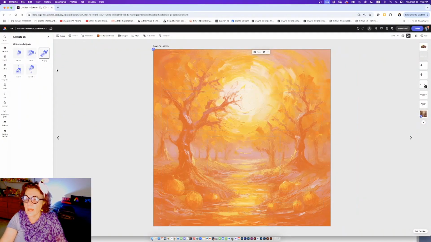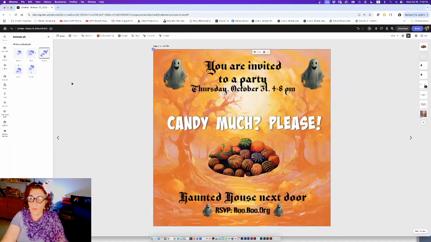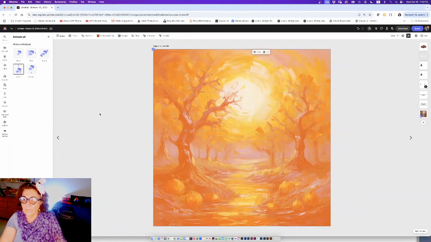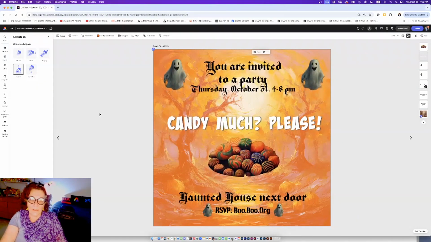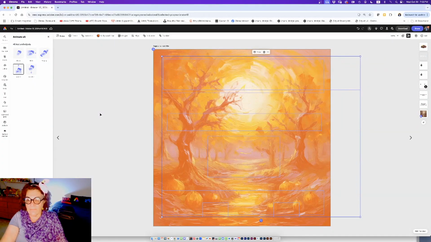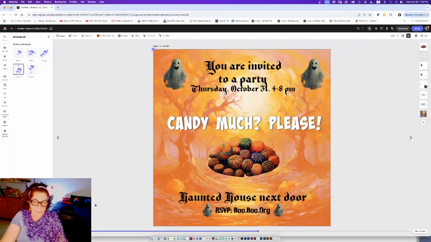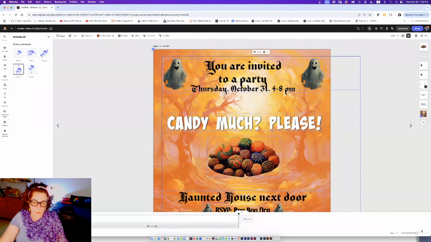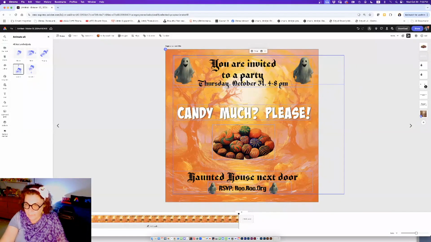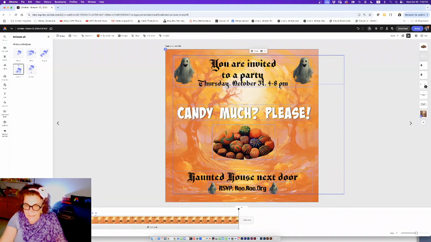If I don't like that, I'm just going to go more Halloween-y over here. Or maybe I'm just going to go back here and you can see that. And I have it here. So now I'm going to go into my timeline. And actually it shows you over here, if you click on show layer timing, you see the timing that you have over here.